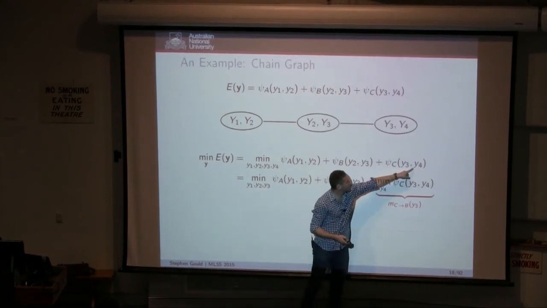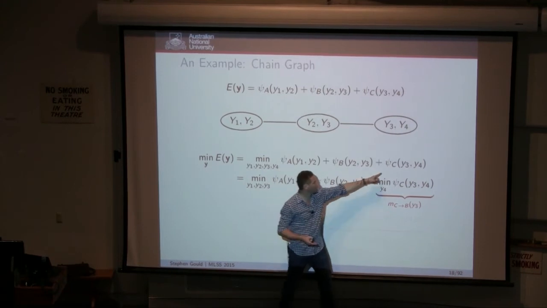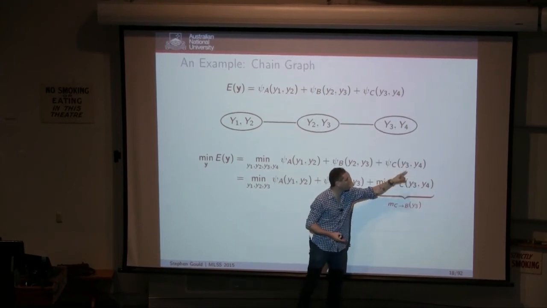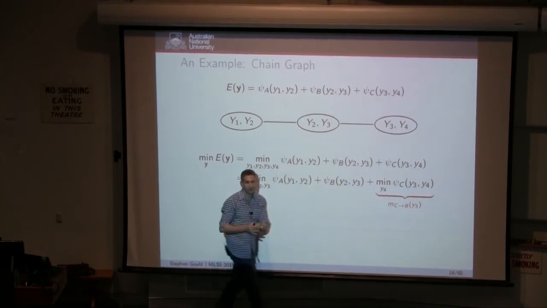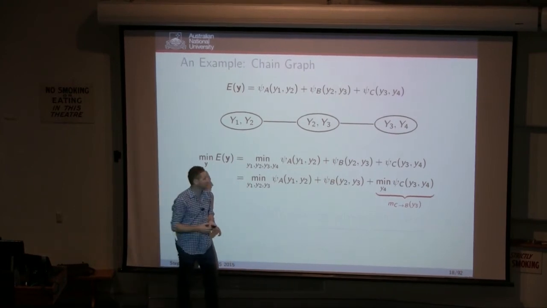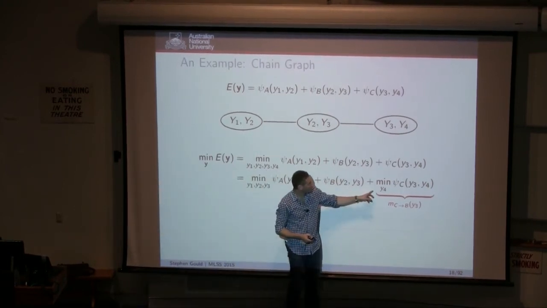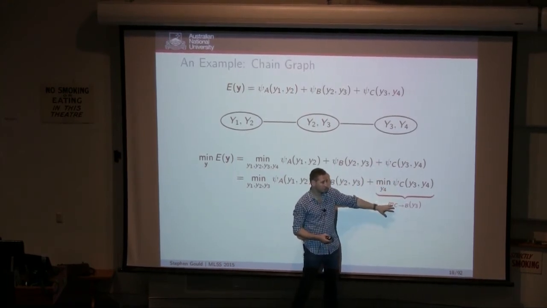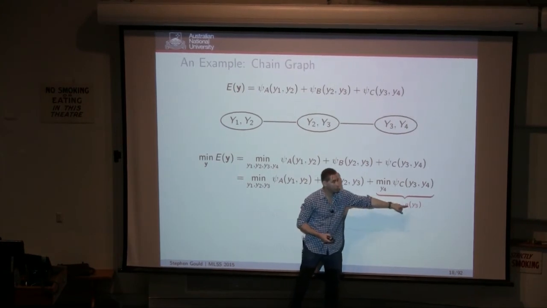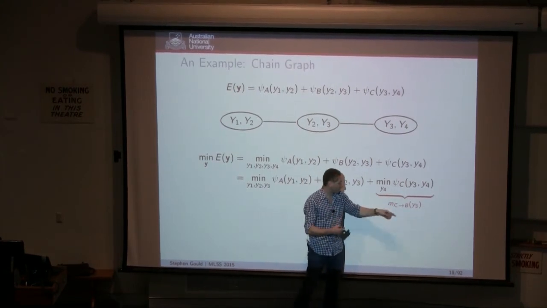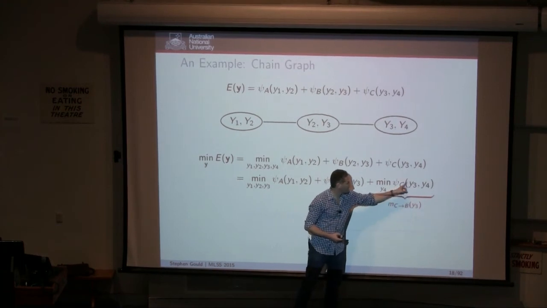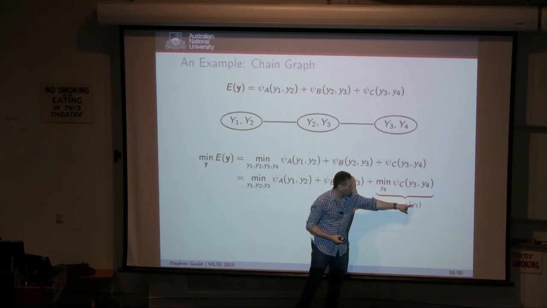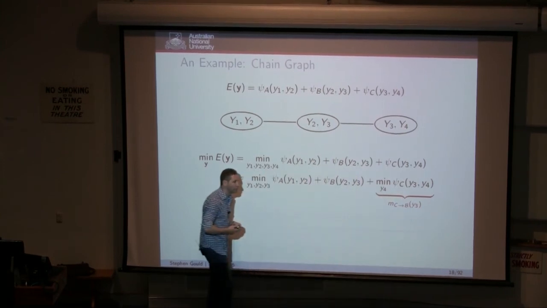Here, we have this. You can think of this as a two-dimensional table, right? For every value of y1 and y3 and y4, the factor produces some output. It has some entry in the table. What we're going to do is take this two-dimensional table and construct a one-dimensional table, which is indexed by y3. For each of the elements in that table, it's going to be the entry from this table with the same value for y3 and then minimized over y4.